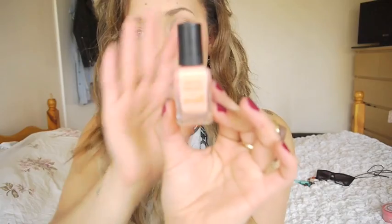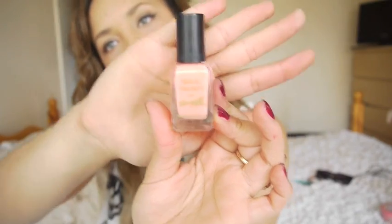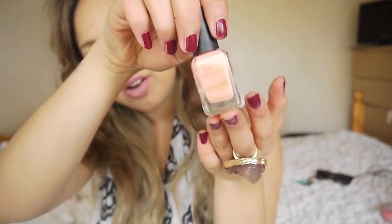On my nails, my all-time love is a red or raspberry color like I'm wearing now - this is an American Apparel color. But for spring and summer I love this: it's Peach Melba from Barry M. It's just a lovely peach color, I think it's new. It reminds me of an Illamasqua one I've wanted for a long time, but this is a lot cheaper.